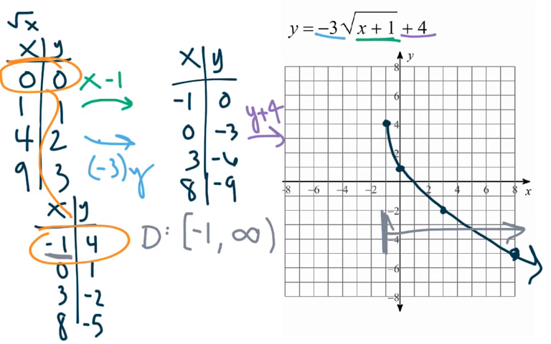Right, my range, on the other hand, is a little different than what we've seen because it starts at 4. That's where we started. That was our starting point. But then it goes down forever. Right, so it's really, really tempting to write, 4 to -infinity. Because that's how we look at it. We look at it and say, oh, it starts at 4. It goes down forever. We don't say, oh, it's infinitely low and then it stops at 4.